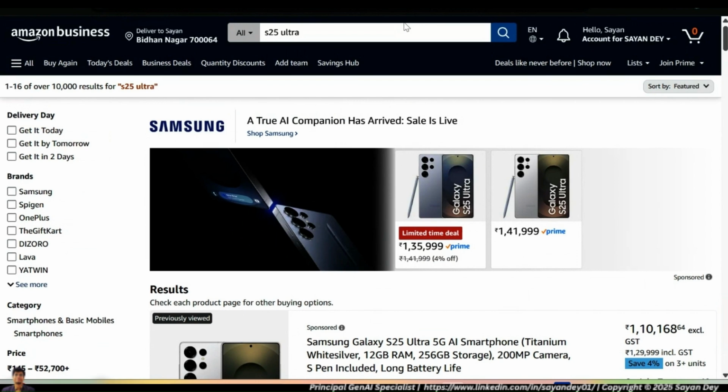Think about it this way. Amazon, let's say, has a product repository of 1 million items. I'm just giving an example. Let's say there are 1 million items in the Amazon catalog, across categories, across electronics, across groceries, across beverages, food, whatever. There are a total of 1 million products, and let's say every product is a chunk.